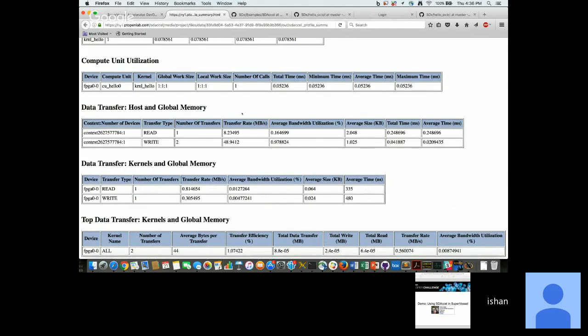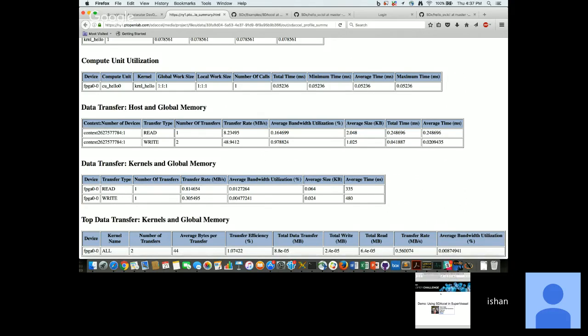So this parameters matrix will give the information about the bandwidth memory transfer between the kernel and global and host memory. And so this would be very important when you want to optimize your application using different pragmas and directives that are there in the SDAccel environment. So yeah, this was the demo of Hello World and SuperVessel SDAccel.